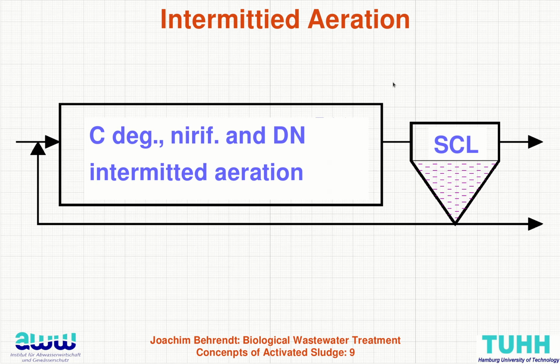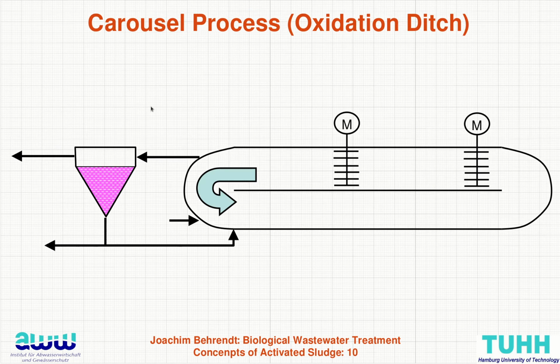Also therefore this is done here. We have, in smaller plants as well, the so-called carousel process or oxidation ditch. This is a basin in this form, which is separated in two parts, and the water passes recirculated. Originally the oxygen is transferred with surface aerators that bring the water in motion. So before the water leaves the process, it has recirculated 10 or 20 times.